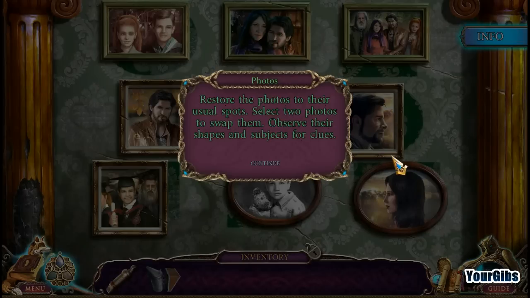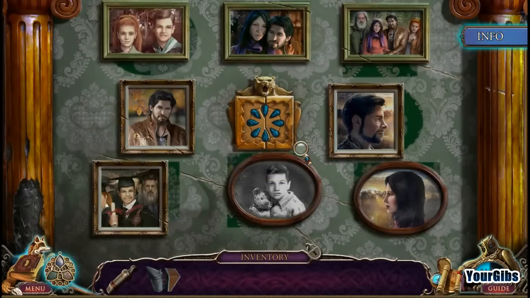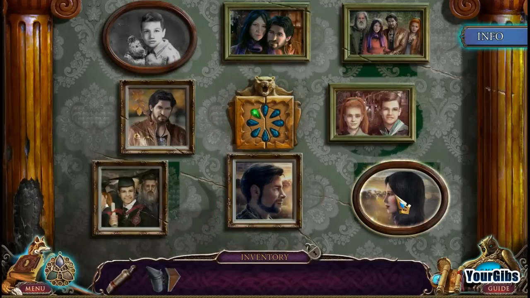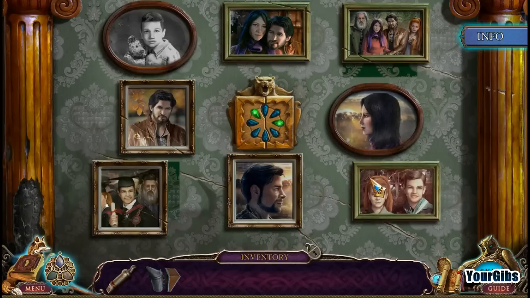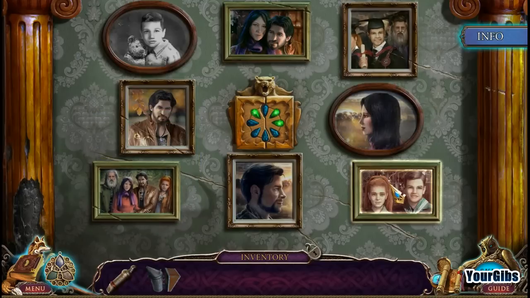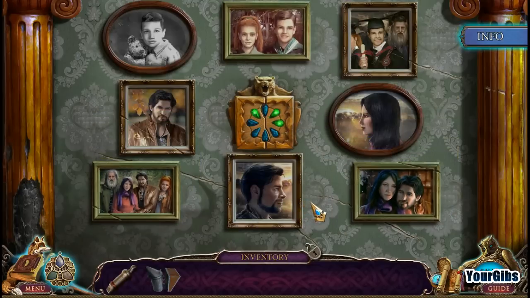Restore the photos to their usual spots. Select two photos to swap them. Observe their shapes and subjects for clues. Well, I mean, when he's... Yeah, that one's probably first because he's youngest, and then it goes in chronological order. Start with shapes first. Yeah. These two, maybe?